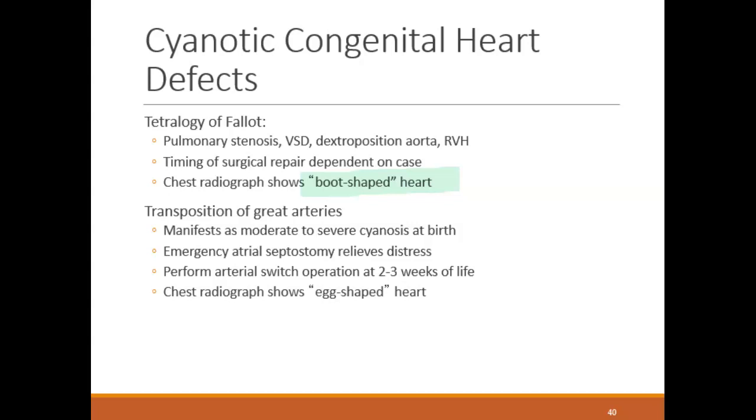I just did my CMPs, my continuing maintenance education credits for my NPS, and this was one of my exact questions on my little mini quizzes. They gave me the boot-shaped heart, and I went, oh, I know what that is. That's tetralogy of Fallot. So don't think you're going to be getting these on the TMC, but if you go into neopeds like I did, you'll be expected to know stuff about heart disorders, especially if you work at Children's.